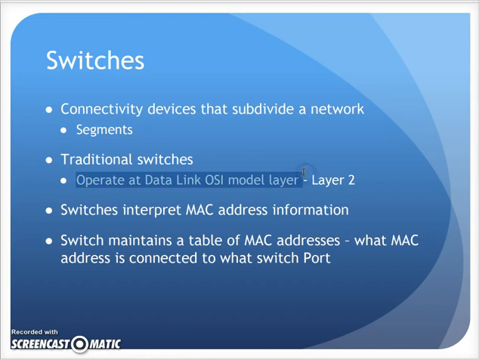Traditional switches operate at layer 2, the data link layer, reading MAC addresses. A switch is going to maintain a table of MAC addresses, layer 2 addresses, to make decisions on where data goes when it receives it. So data coming into a switch, it'll pick it up, look at the MAC address and go, "Ooh, I know where that is," and send it out only the port that's attached to that MAC address. "Oh, it's in port 12. Boom, here you go. Oh, it's in port 8. Here you go. Boom." That's what your switch is going to do.